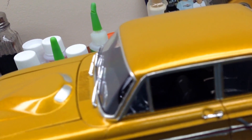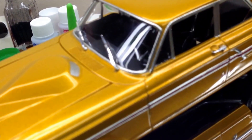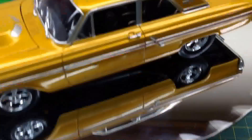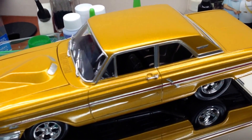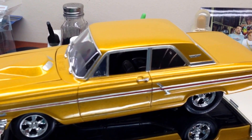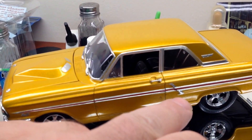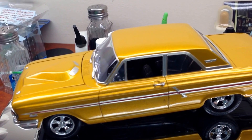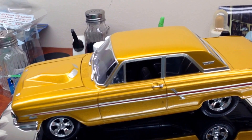Everything went together pretty good on this, except when I got ready to put the chassis mounted on the body I just had some stuff go wrong. I had to change the ride height for a little bit — I just didn't like how it sat. I wanted a street machine, so I had to adjust the ride height. I ended up with something on there — I don't know where that came from — but I polished most of it out. I can't win for losing this week.